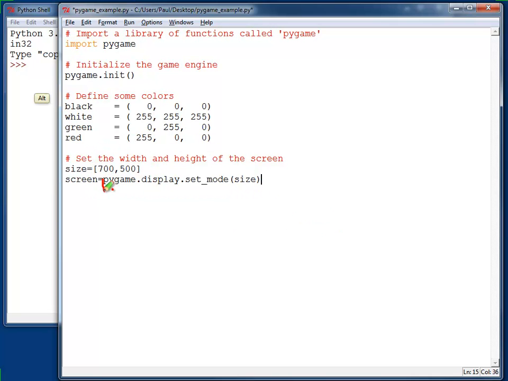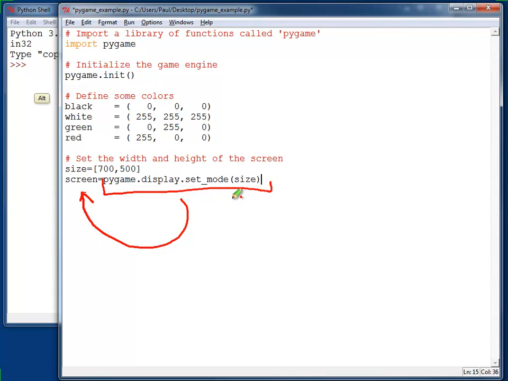You'll also note that this is a function, and it generates a variable. Specifically, it generates a handle to the screen that we're going to draw on. It is possible for a program to open up more than one window, and then if you're going to draw a rectangle, you have to tell the program which window you want to draw the rectangle on. Most of the games that we make are only going to have one window, but we still need to keep track of that one window.